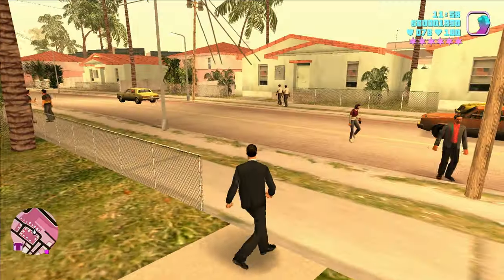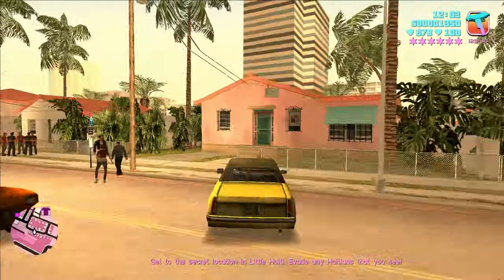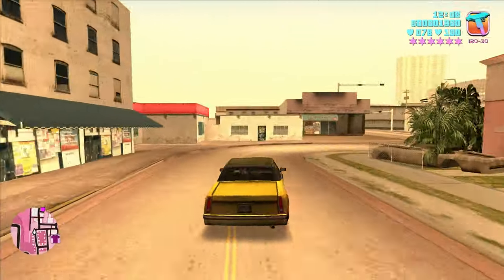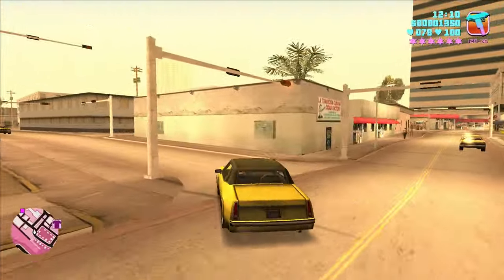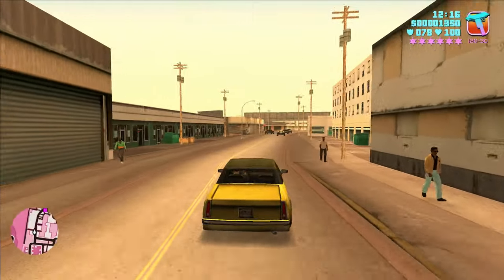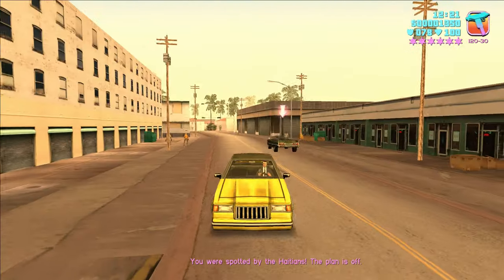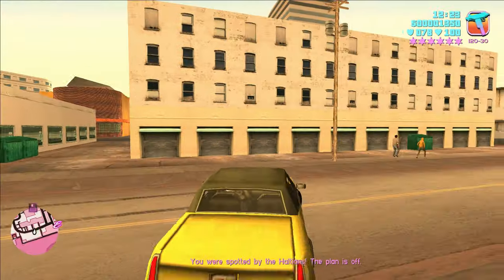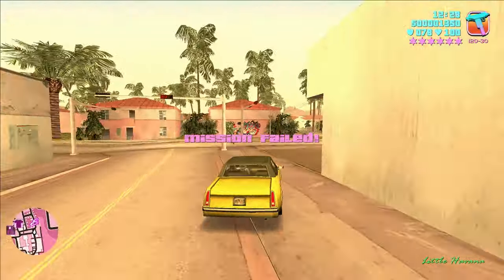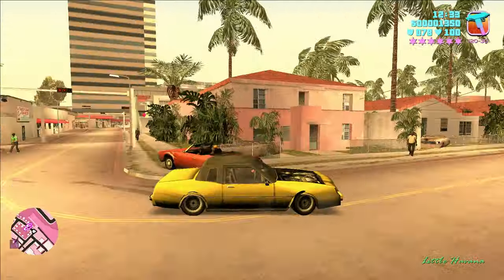Okay. So for this mission, whenever a group of Haitians spawn on the street, you have to find your way around them. So keep an eye on that radar, and the streets as well. They do. Shit. So you don't spot them straight away. That's the problem. It's even more difficult if they're in a car. Okay. Right. Out the bloody way, come on.